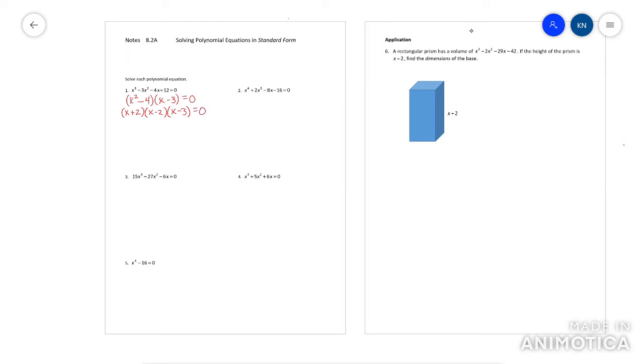A good way to tell is to check the degree of your fully factored form versus the degree of the standard form. They should match, degree 3. So basically what you do is take each factor, set it equal to 0, and solve it. So x plus 2 equals 0 gives x equals negative 2. This one, x minus 2 equals 0, add 2, x equals 2. And this one, x minus 3 equals 0, just add 3, x equals 3. Nothing to it. As long as you know how to factor, you should be okay at this. If you don't know how to factor, you're done.